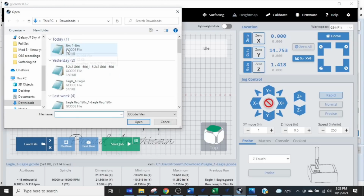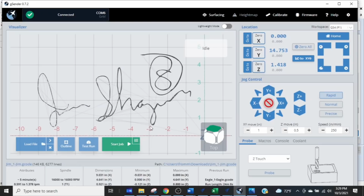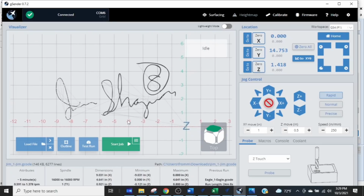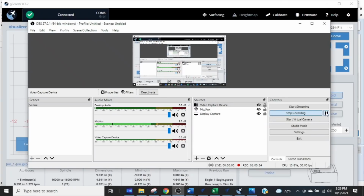And there it is, Jim. That's the signature, and it's loading up, and there's Jim, and we are really ready to go after we set up our machine. So I'm not going to show you how to set up the zero points here. Just know that I'm going to set up in the lower left corner of my project piece, so my X0, Y0 will be right here, and my Z0 will be at the top. Once that's set up, we're going to start the machine by hitting start. So I'm going to set up the machine, and then we're going to just run it. It'll run very quickly, by the way.